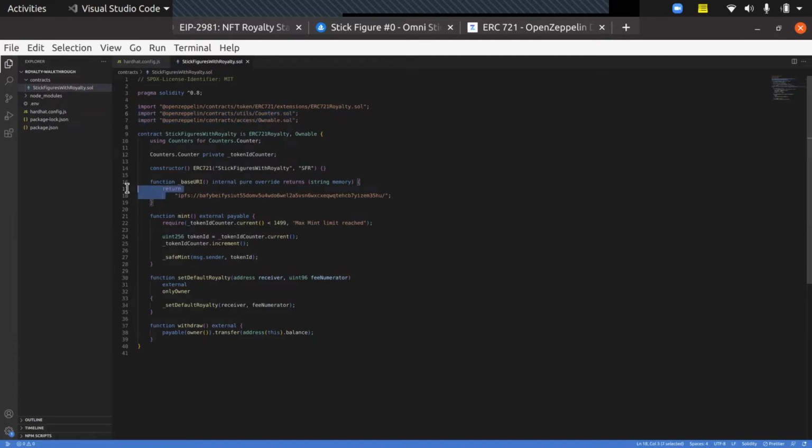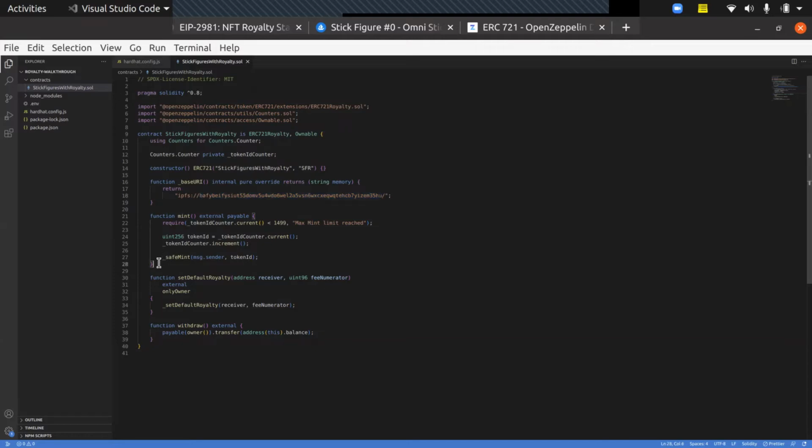So let's look at this right here. This is our base URI. This is an IPFS address to something I already published, which is basically a quick art project, some silly stick figures, and this is going to be a testnet version that you're welcome to link to yourself, whether you're coding along with this tutorial or if you're doing something else on a testnet. You're free to use this. Do not point any mainnet projects to this work.